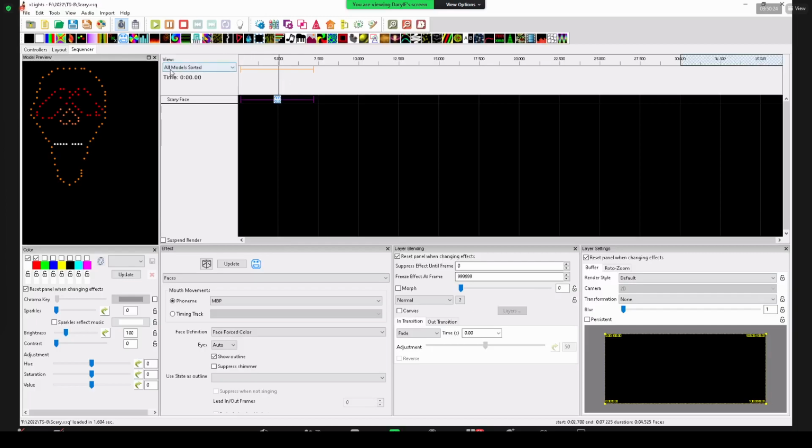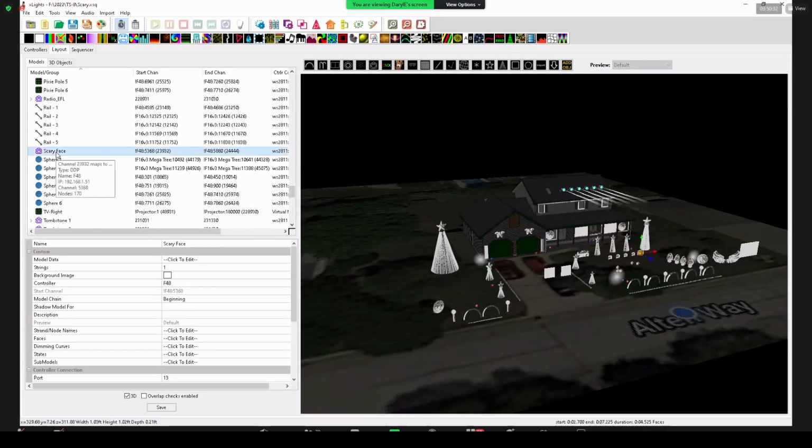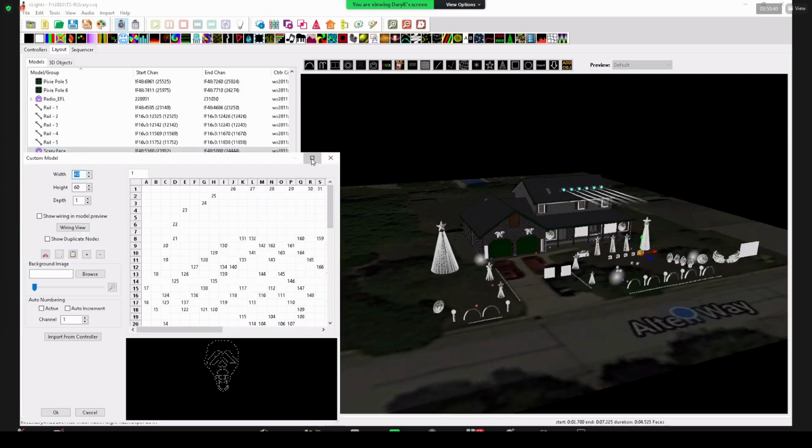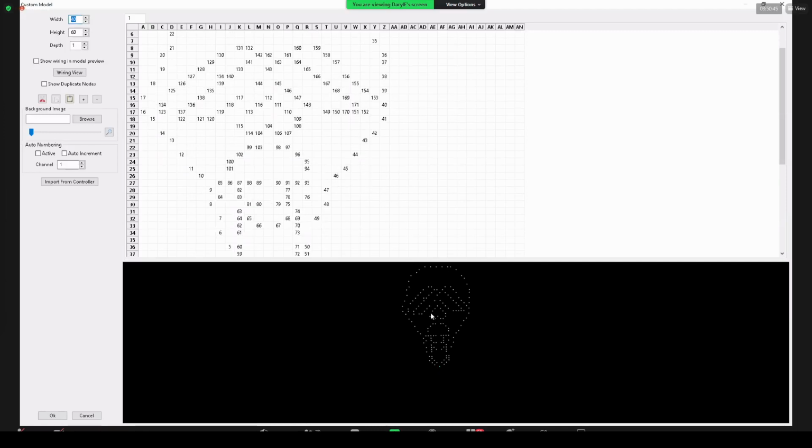Can you go to your layout? Yeah. Go to your scary face. Got it. Go down and click on model data. Right click and make that larger. Is the pixel missing in this? Scroll down. This nose here. It's right there, 104. Okay, so then step out of this and go back to layout. You have multiple 104s right there. Two 104s. Your numbering is wrong, so you need to correct the numbering.